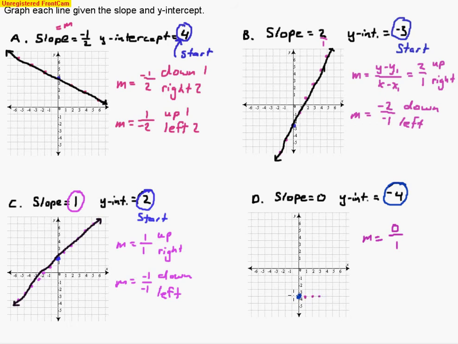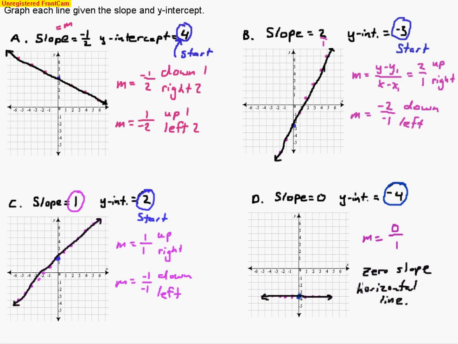We could also go the other way. We could treat it as up 0 over negative 1. And so whenever we've got a slope of 0, that means we've got our horizontal line. That's what our line will end up looking like. Just a horizontal line going through the y-axis, in this case at negative 4. So here we have 0 slope, and when we have 0 slope, again we have that horizontal line.